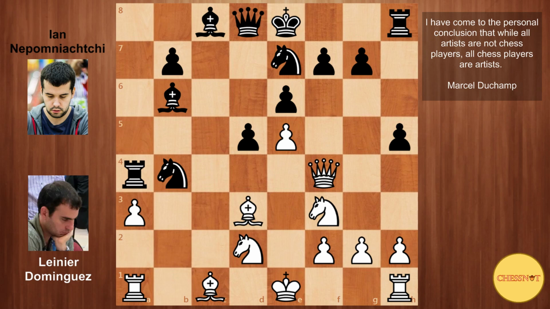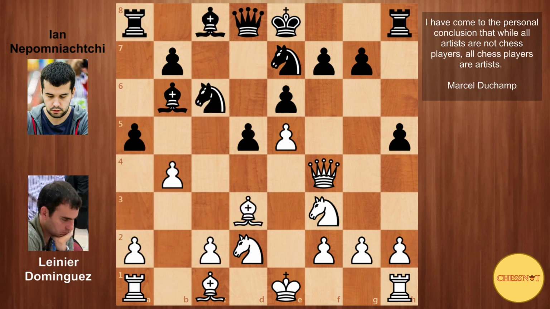So you might be thinking, what if bishop b5 check? Well, black still wins tactically after bishop d7, and after bishop takes rook, there's the very nice knight to d3 check. So going back to the position, Nepo decided to push.